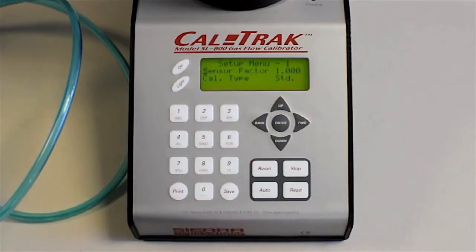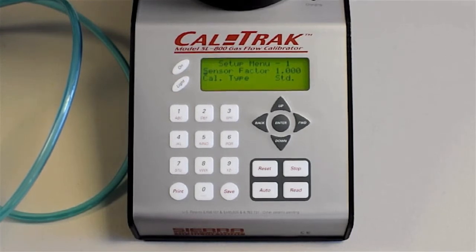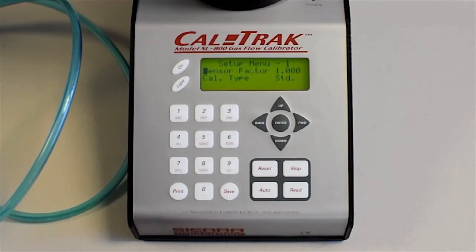Okay, but 1 is what you typically use, and by the way, air and nitrogen are the most common gases to use in the CalTrak. You can use other clean gases. You wouldn't probably want to use explosive gases, but if you had to, there is a special feature you can order called a purge feature, which provides you with a couple of fittings on the glass cylinder that allow you to circulate a purge gas during your testing, just in case there's an internal leak. But for our discussion today, we're just going to use a sensor factor of 1.